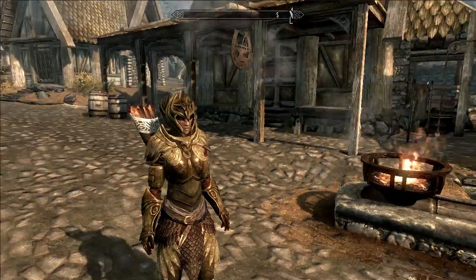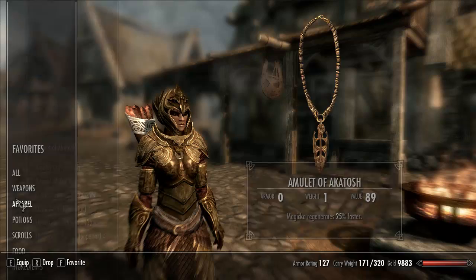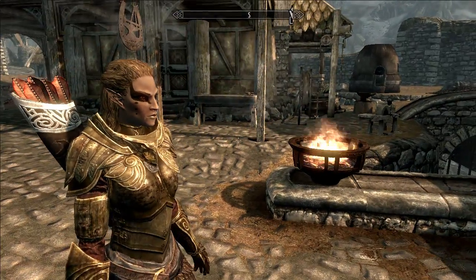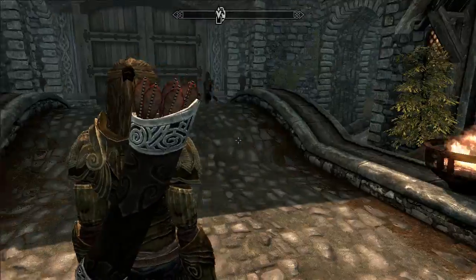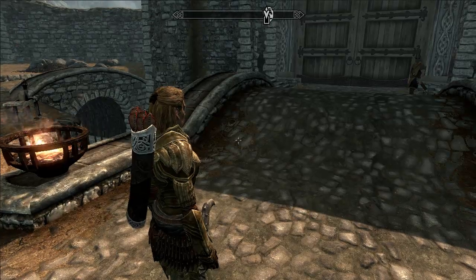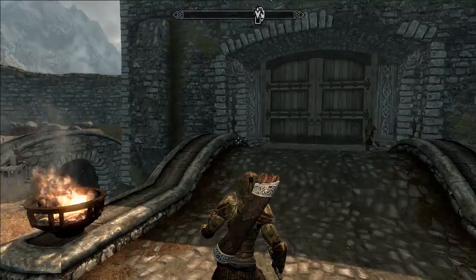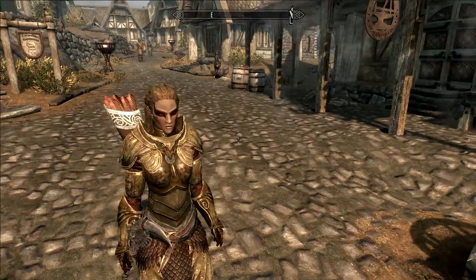So she's in full elven armor. I'll just take her helmet off. Oops. So that's my wood elf. And she mostly uses a bow. And when she's not using the bow, she uses a Falmer war axe and her healing spell. That's the axe. It's a weird looking axe, it's very pretty. So that's her. Yay!